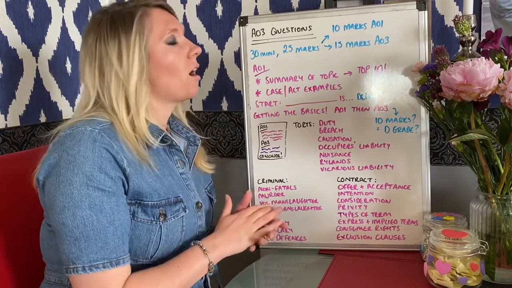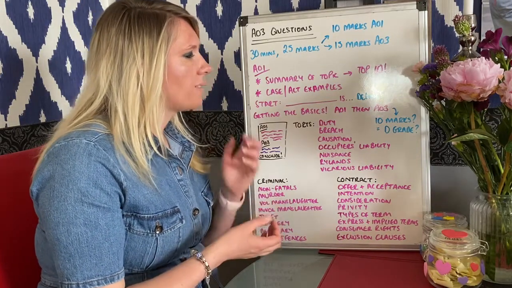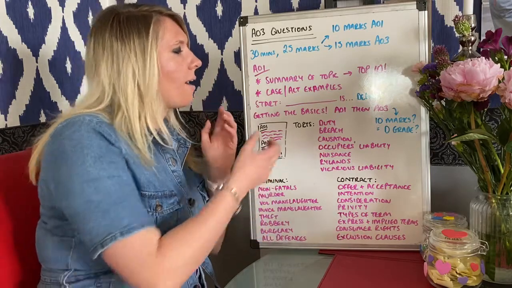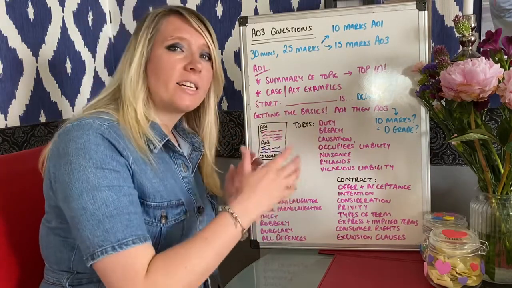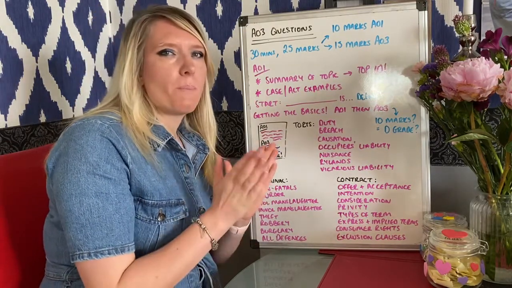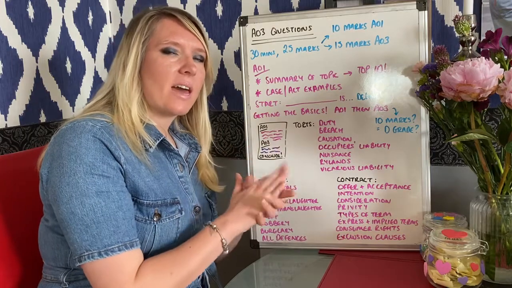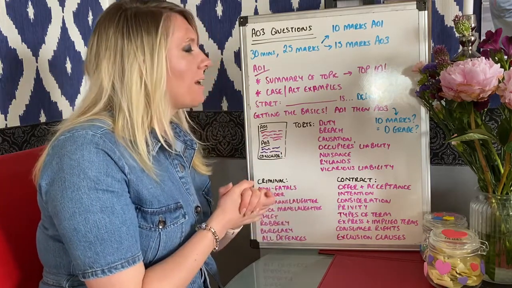Now, a good starting point is always a definition. So the first sentence of your essay should start something like voluntary manslaughter is, exclusion clauses are. It should look something like that. Then focus on the basics, getting your AO1 down first, leaving you time to focus on AO3 later.